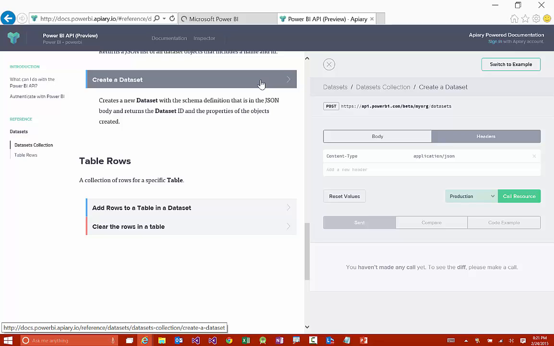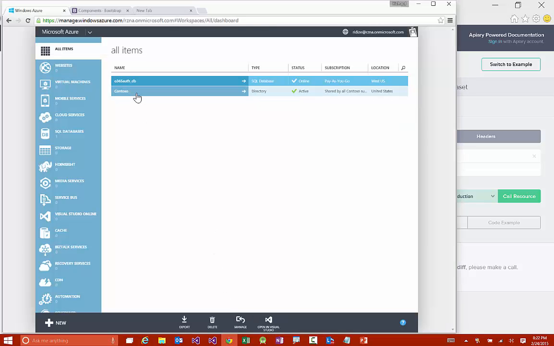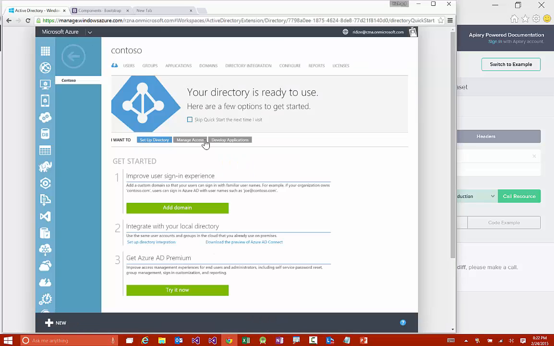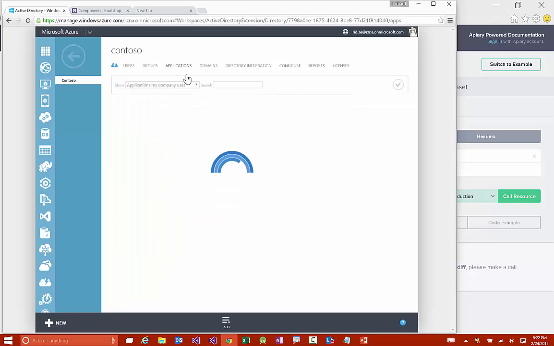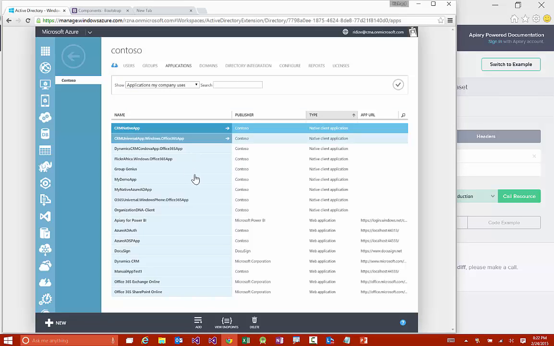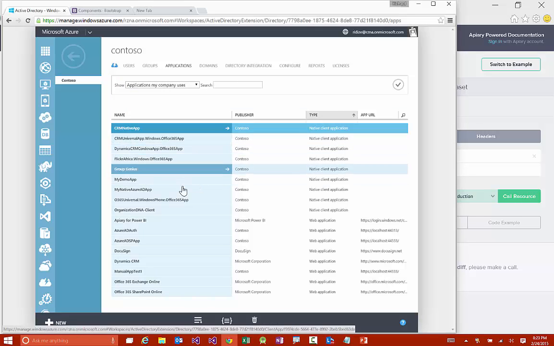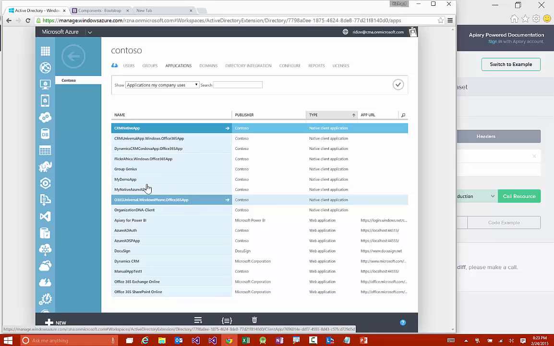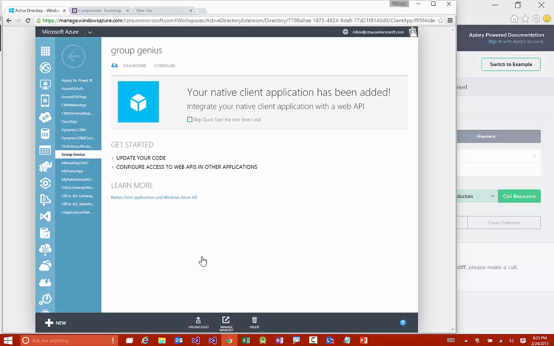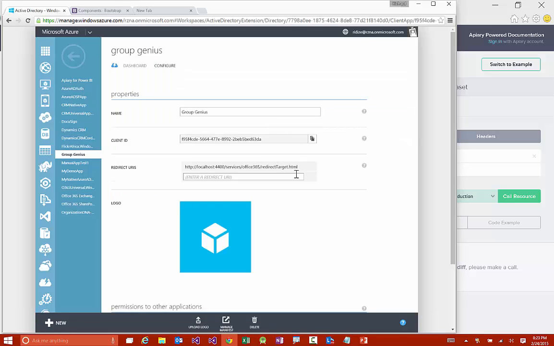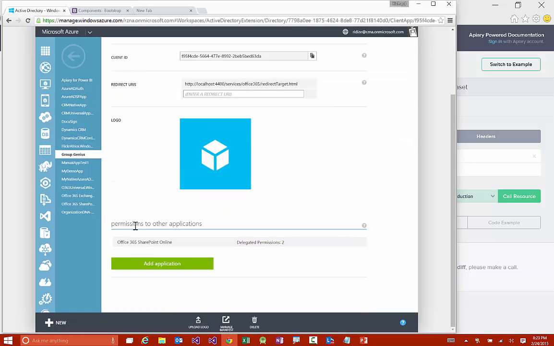And I guess the final thing is that in order to interact with this, it's all permissions on an Azure AD application. So if I went out to Azure Active Directory and go into my actual directory here in Azure, on the Applications tab, we'll list all the different applications that I've developed for my organization. So there's actually quite a few in here. And I'll just pick on one quick application to show you how I might add the permissions to interact with Power BI. So if I go to the Configure tab on any of these applications, on the very bottom, you can see I have a place to give permissions to other applications. In this case, it looks like I have some permissions to SharePoint.